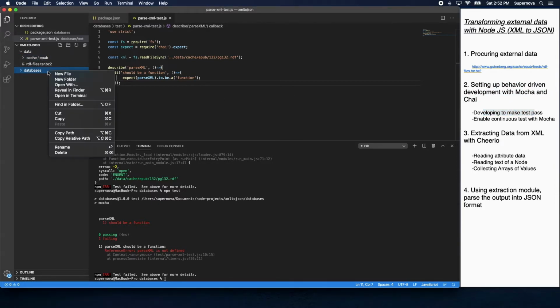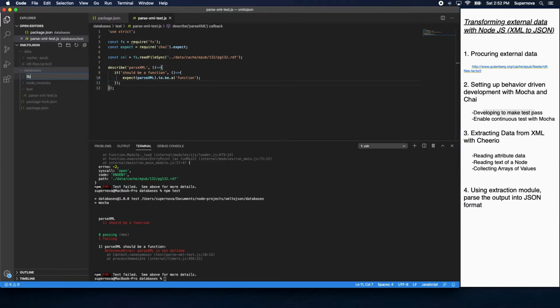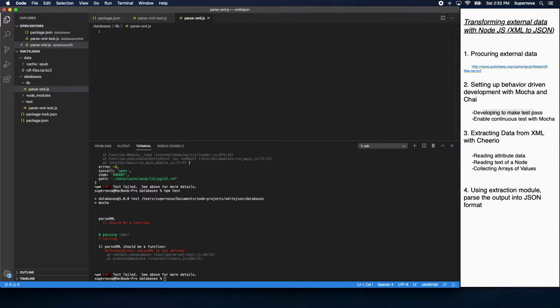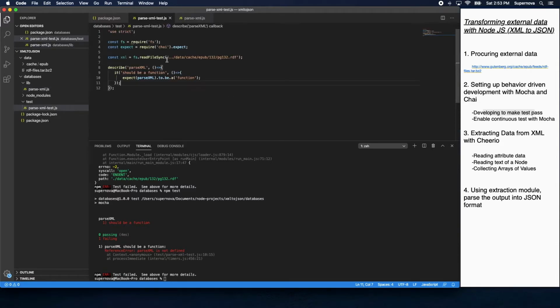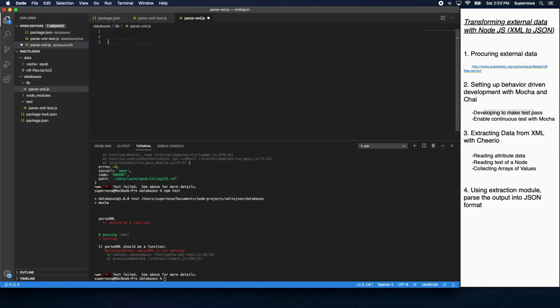So inside the database folder, let's create a new folder. Let's call it library. And inside this, let's create a file and call it parseXML.js. Okay, and in order for us to make this test pass, we need to have a module and have it export a function.